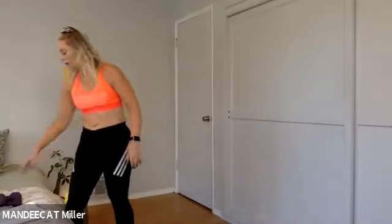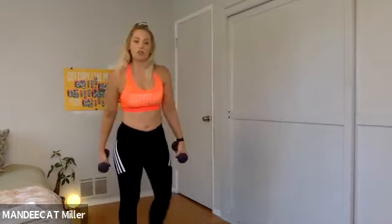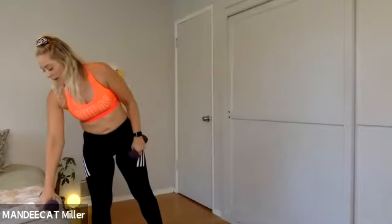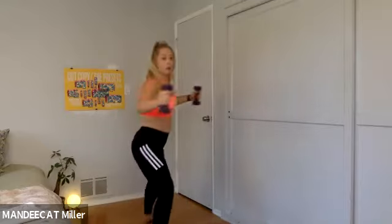Here's what's next: we're going to come into an isometric curl, so you'll want your weights. I'm using fives. We're taking alternating reverse lunges — this is why we warmed up with them. You'll bring it into that reverse lunge and switch. That's effort one. Effort two: find a chair pose and pull the elbows back with palms facing up — that's a supinated row in chair pose.